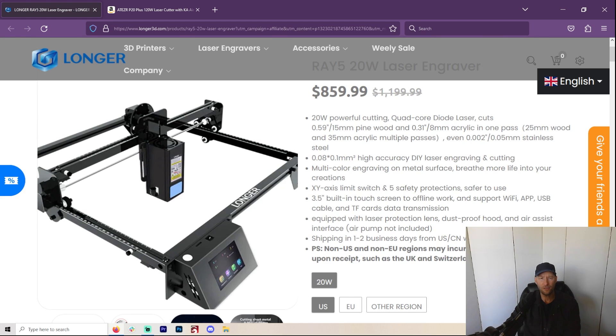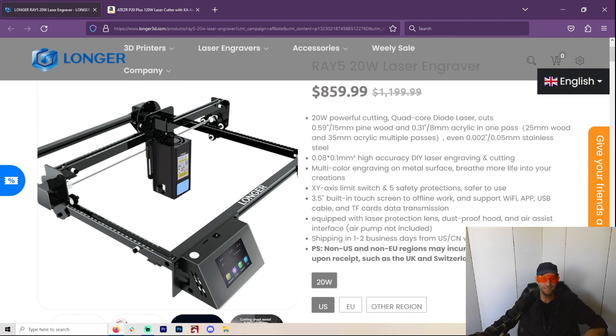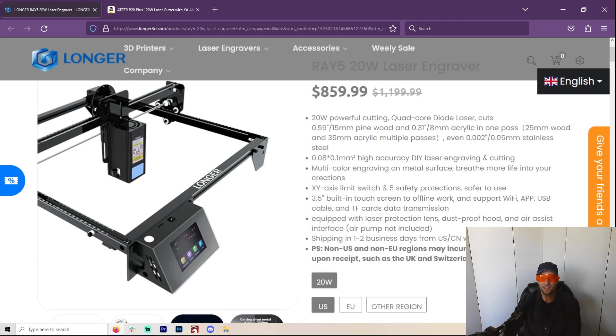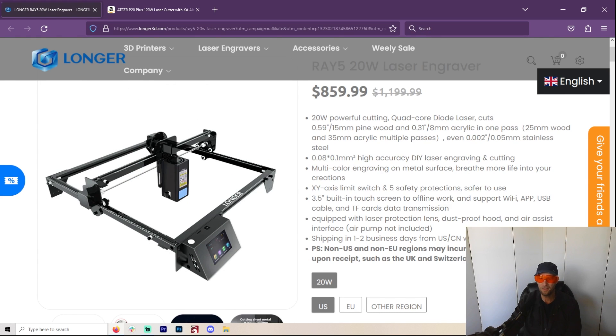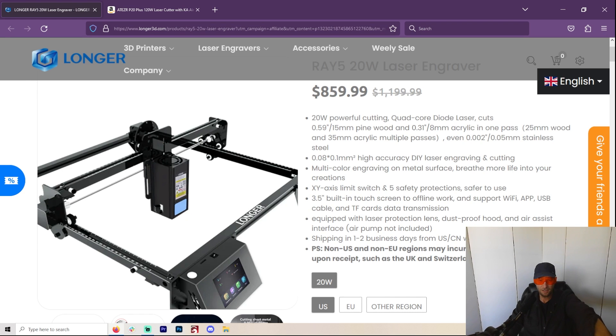It's behind an enclosure and behind laser-resistant glass already, so I'm okay with that — you may not be. I generally wear my fancy glasses all the time anyway; these are the ones I got from the Laser Master 3 and I absolutely love them. The focus knobs — it has two knobs you have to loosen to do the focus, instead of one like the Laser Master 3 which is fairly easy and has a Z control you can just twist on top. Has that caused me any issues? No, it's still been just fine and it works way better than I thought it would.